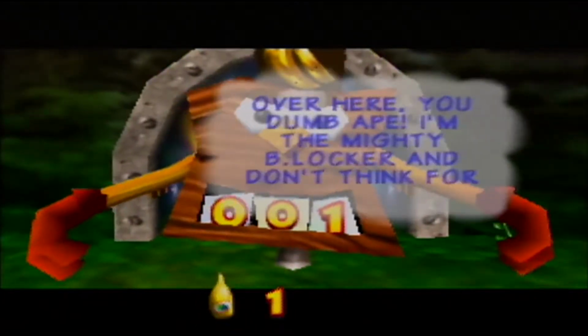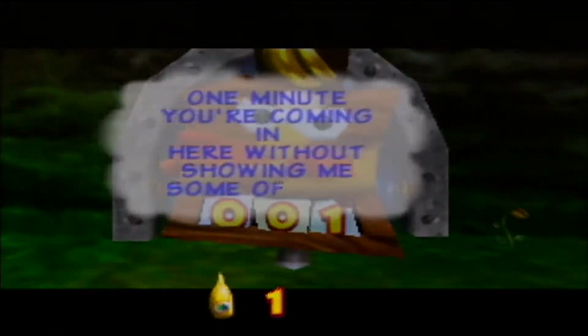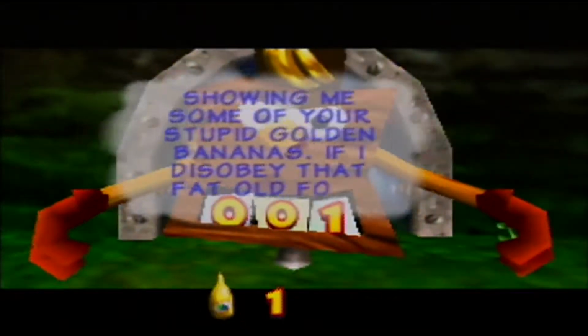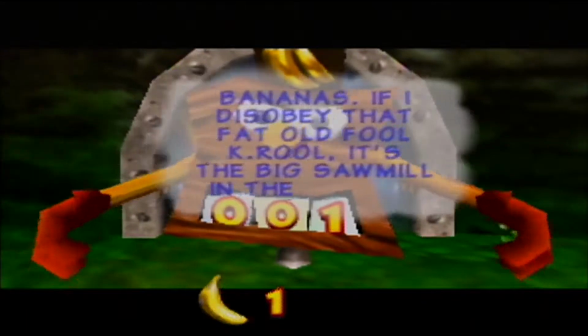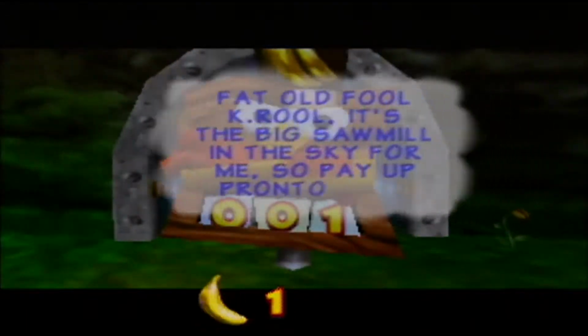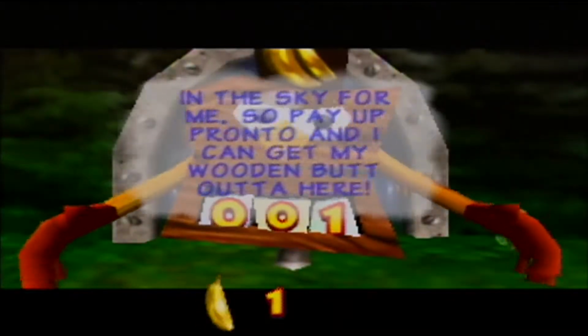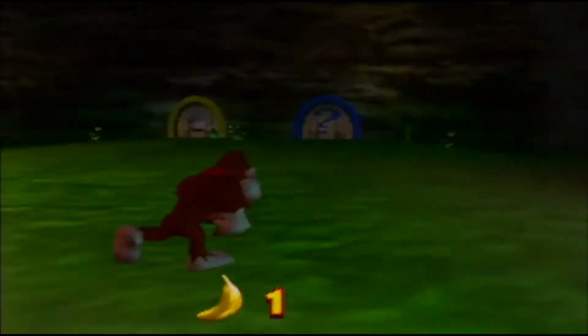Over here, you dumb ape! I'm the mighty Delaka! And don't think for 1 minute you're coming in here without showing me some of your stupid golden bananas. Now let me find out which side of the screen I should have my thought bubble on. I'm having trouble with that. If I disobey that fat old fool Carol, it's a big sawmill in the sky for me. That means I die. So pay up pronto and so I can get my wooden butt out of here. Alright, I'll see to that.